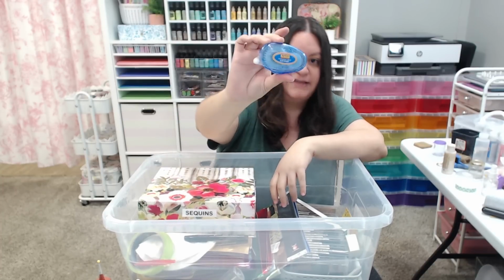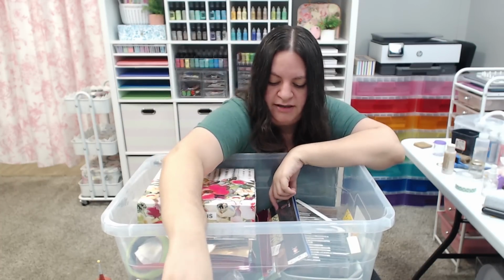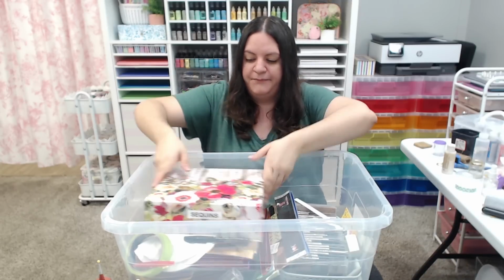This is the blue ad tack that I normally use. This is the tape runner I use for my greeting cards and for my journaling really as well.